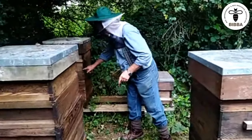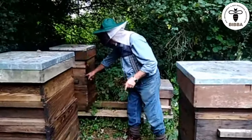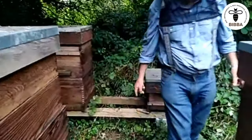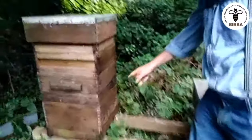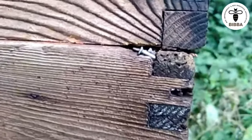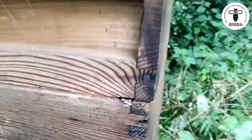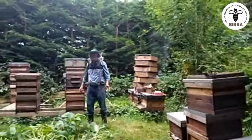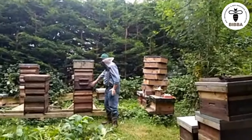Oh no! All right, they've dealt with that. But there was one there that's a super that was damaged. I've driven a couple of nails in. But hang on, just a minute. You just see the bees inside. I think that's okay. There won't be a problem with that. So you need to be careful that you've got no holes.